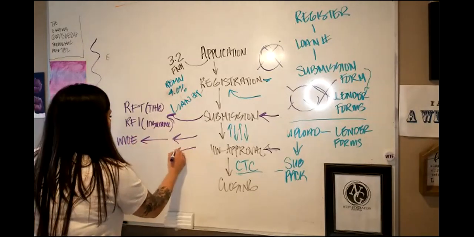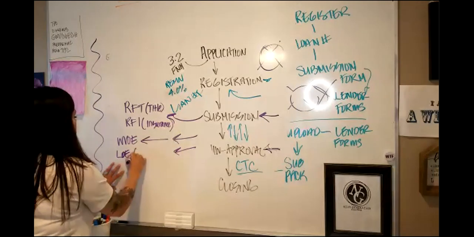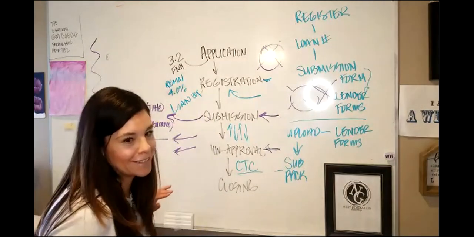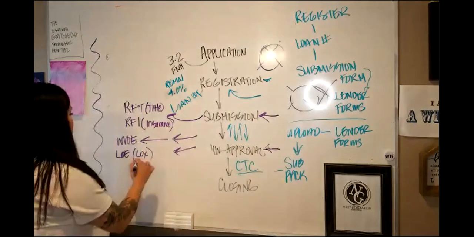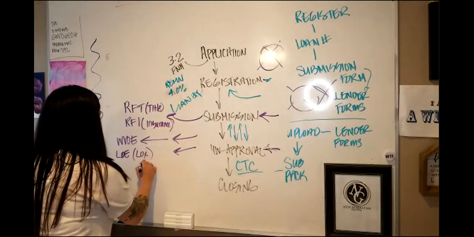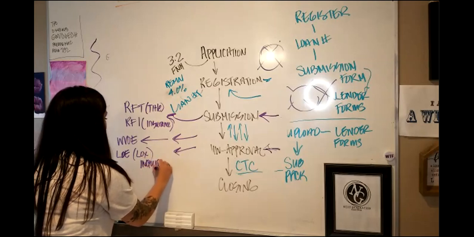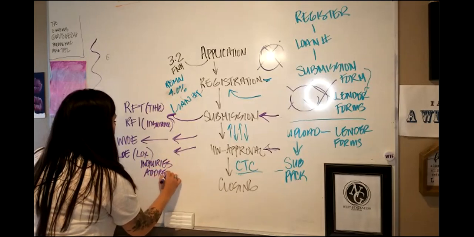Okay, we're going to create the LOEs, letters of explanation. You only use X if you ever worked in the restaurant industry, because that's the way the restaurant industry works. LOX for, you could do credit inquiries and address. Now, you don't have to do this. You can wait until your approval comes out.